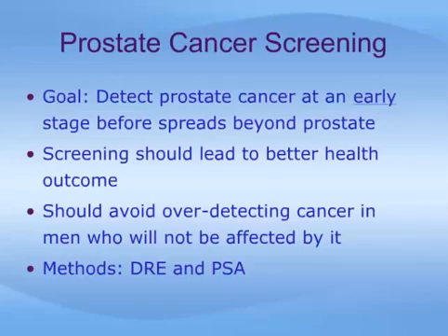The goal of prostate cancer screening is to detect prostate cancer at an early stage before it spreads beyond the prostate. Ideally, like any screening program, it should lead to better health outcomes, such as prolonged life expectancy. Also important, however, is that it should avoid over-detecting less important, slow-growing cancer in men who might not be affected by it. Currently, our best simple screening tools are the DRE and the PSA test.